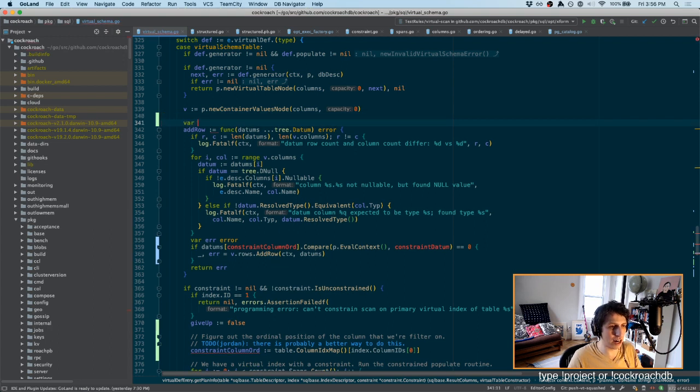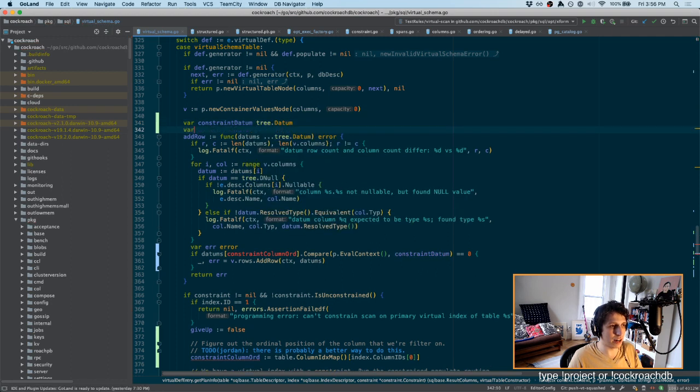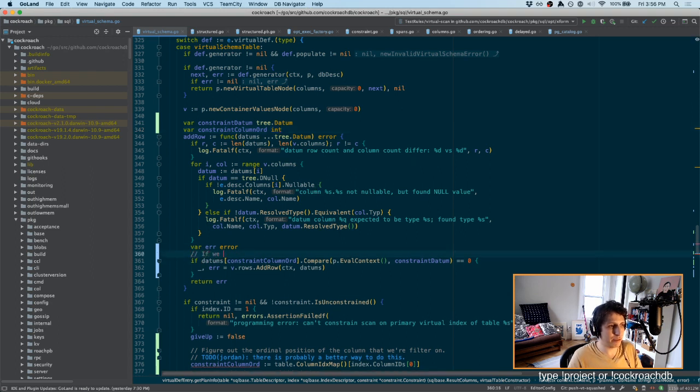Okay, I'm going to say var constraint datum, tree.datum. I'm going to say var constraint column ord int. And down here, I'm going to say if we have a constraint, apply it as a filter.